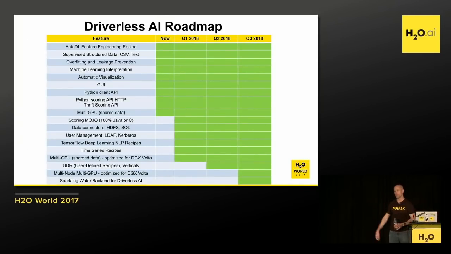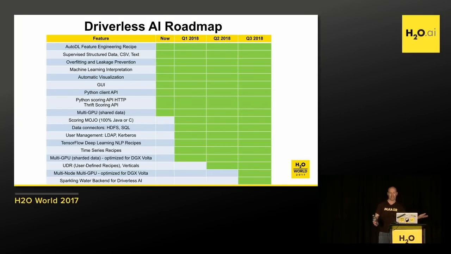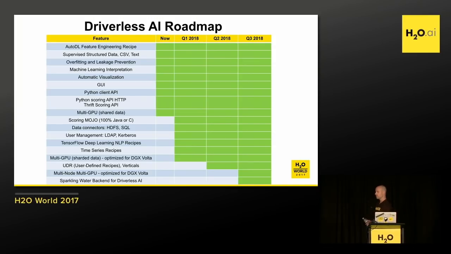So this is the roadmap. You will see that now is, well, it's already there. We have a lot of features, right? We have the recipe of being good, basically, at Kaggle-like data sets that are not images. We don't do images right now. So this is not a deep learning framework.